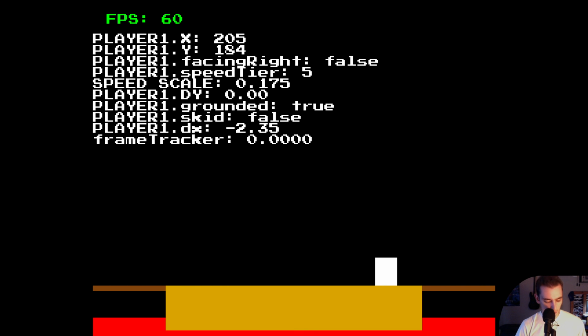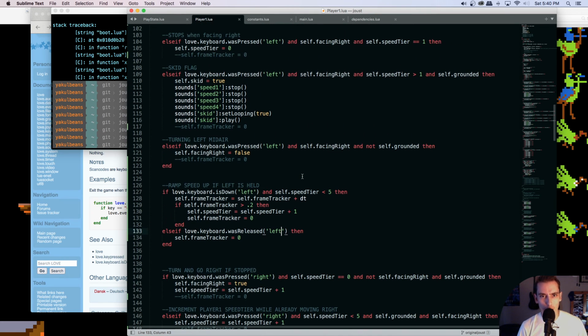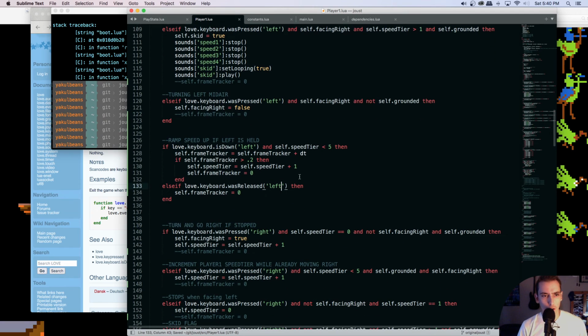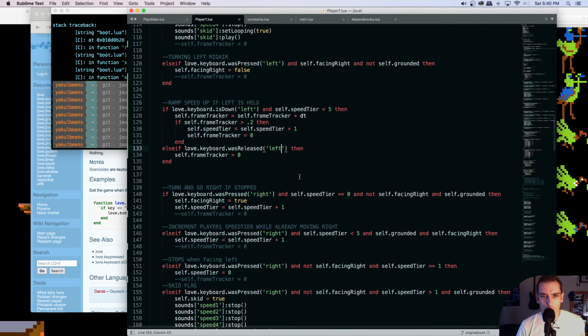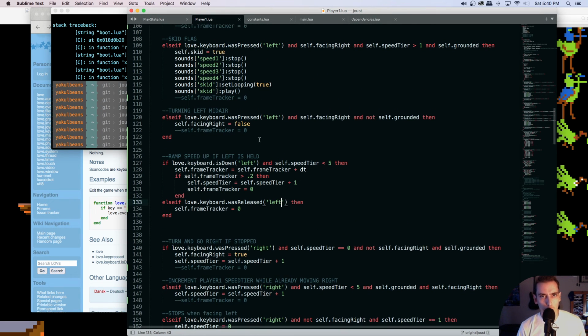So yeah, I can hold it to get up to 5. And I can hold it just a little bit to kind of hop tiers. I can't believe that works. That's so amazing. I figured that out. I mean, the CS50 tutorial kind of explained that was pressed, but I used my brain and memory of what was actually happening to implement that was released function, to compare it to keys and everything. So that's really awesome.